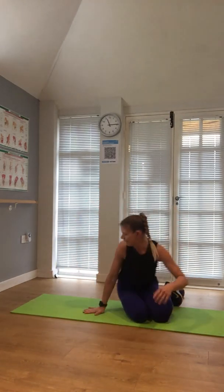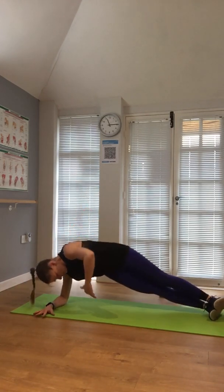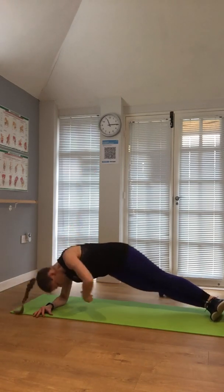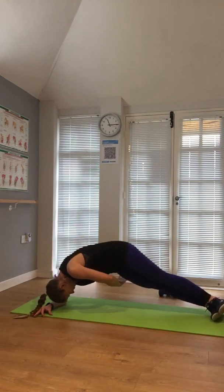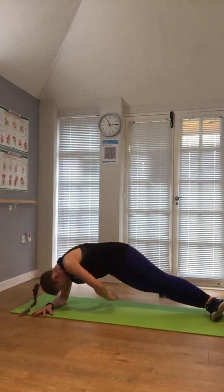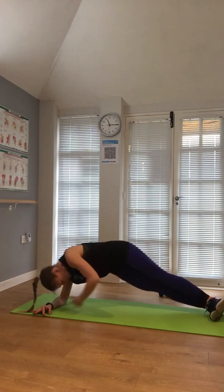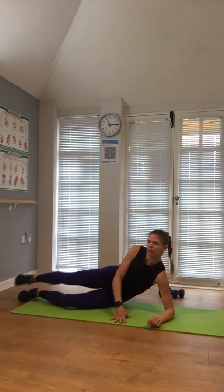Okay, what are we on? Right side plank, thread the needle. Come on, guys, you can do this. Set yourself up as quick as you can, hand to the sky. Punch yourself in the belly, thread your needle. Lengthen up, squeeze the glutes. Thread. Keep pushing that elbow or hand into the floor to really get that connection in the shoulder girdle. Glenohumeral joint has a lot of tiny little intrinsic muscles that support it. And that's why a lot of people get rotator cuff issues.